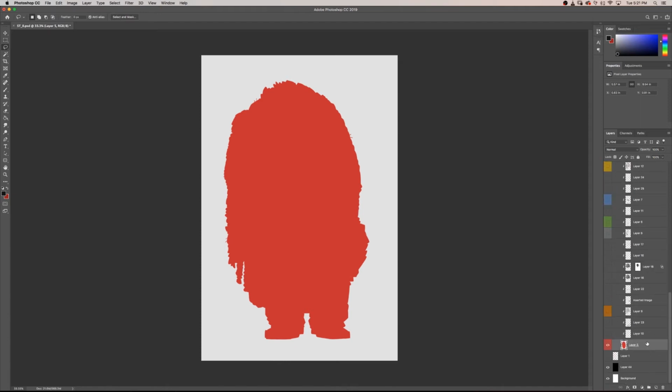But from here, you have your base color. So everything I'm going to paint on top of this is going to be a clipping mask, which just means everything I paint on top of this is never going to go outside the lines. So that'll save you a bunch of time, and you'll hold on to a little bit of your sanity as you're working on these pieces.